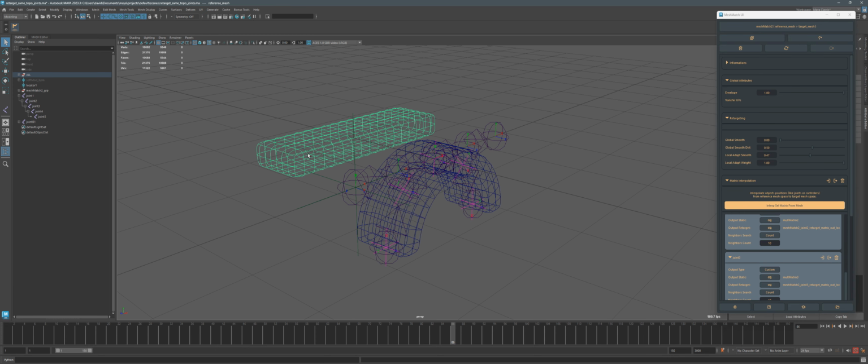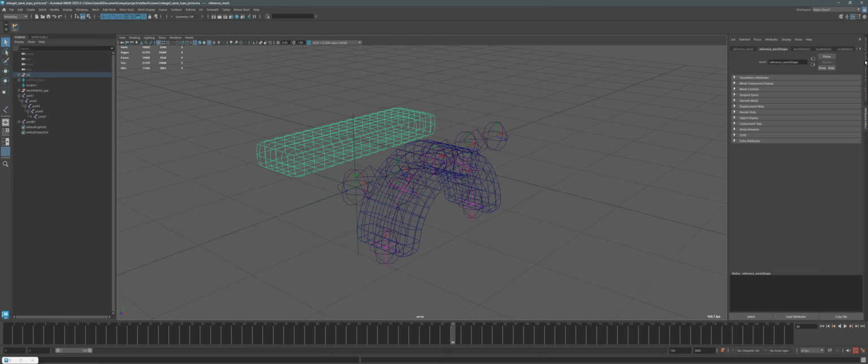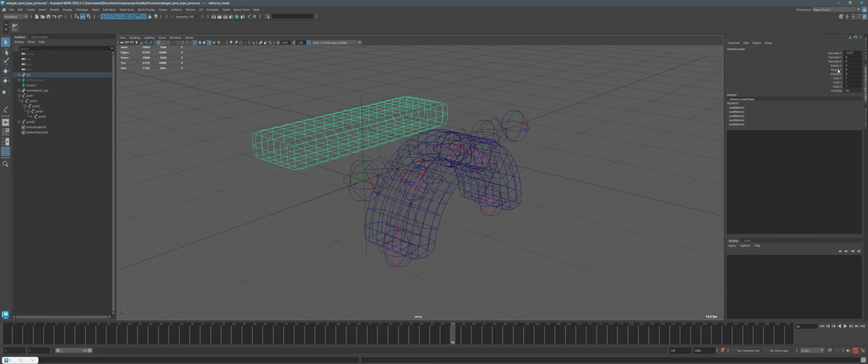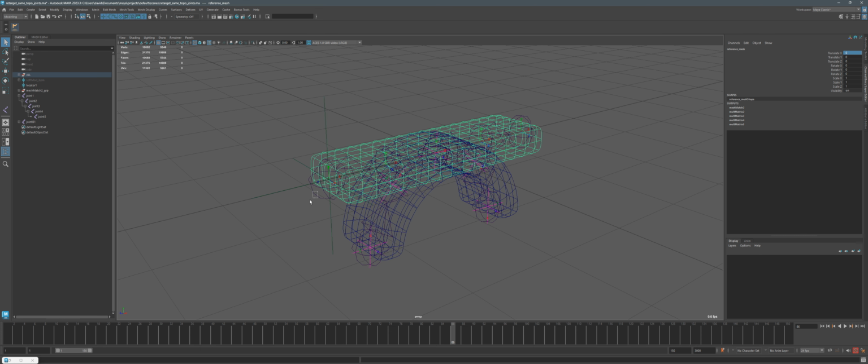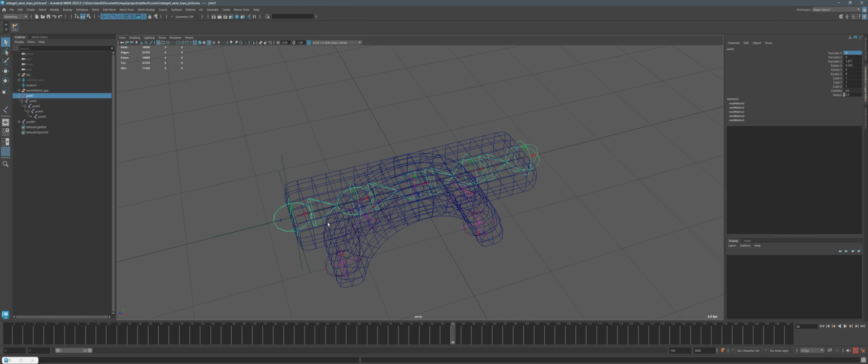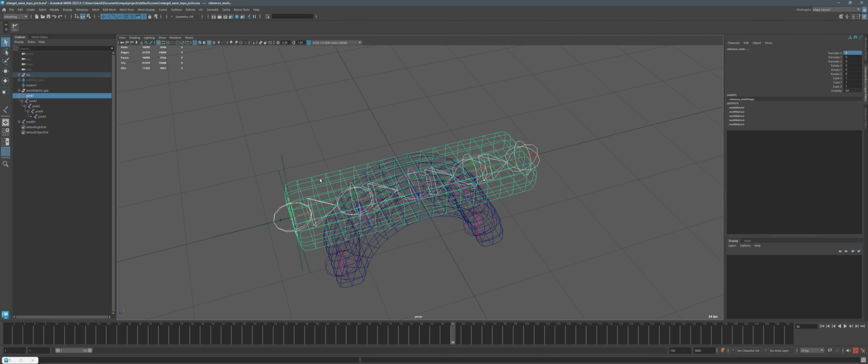So let's imagine this chain of joints is a rig for this reference mesh, and I want to have the result in the target mesh space. So this is what we have here.